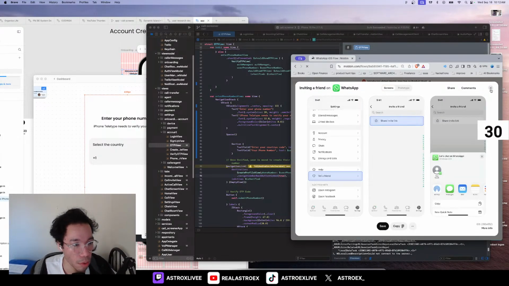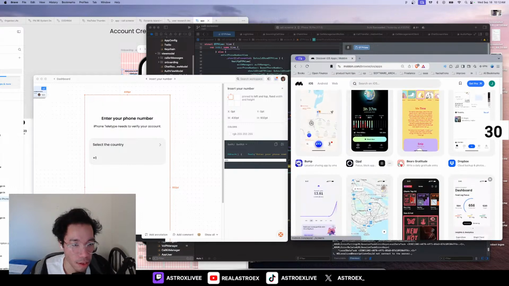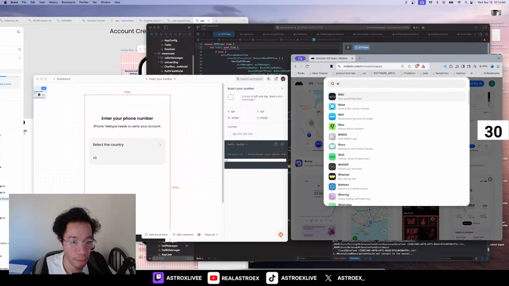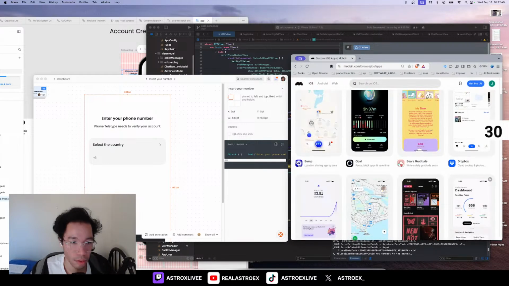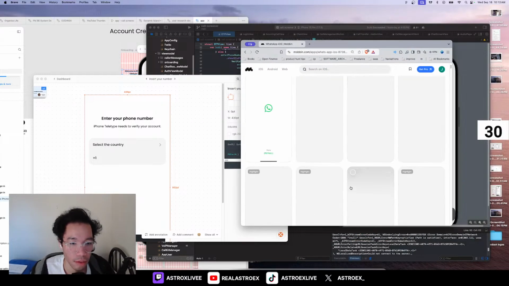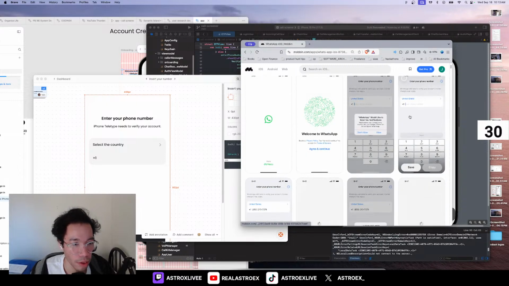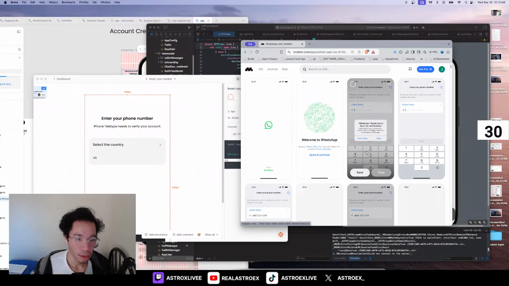I just want to see what the call input on the WhatsApp is, because I don't know if I'm gonna be using this. I think there's a much better way of doing this, something like this.